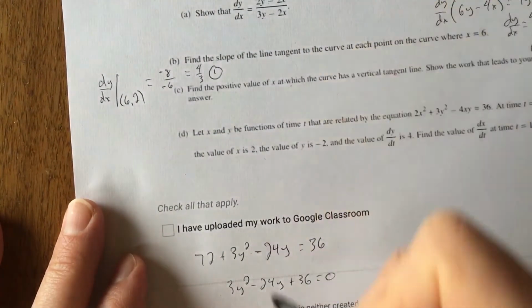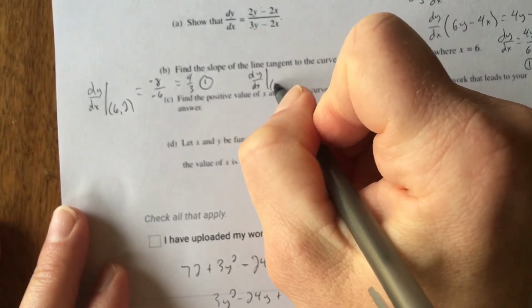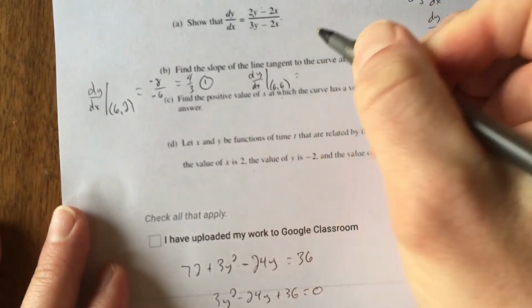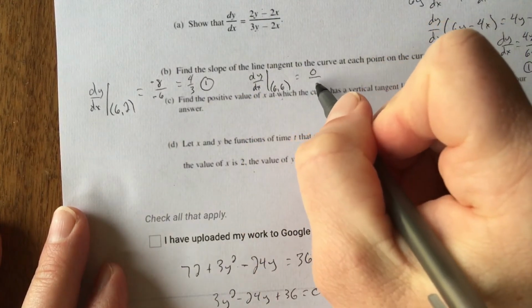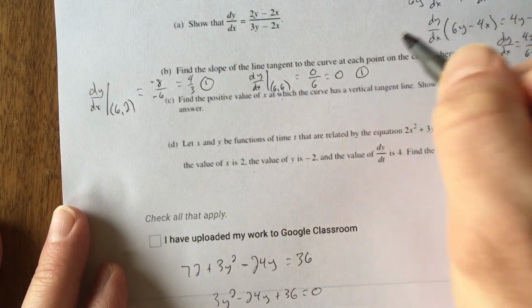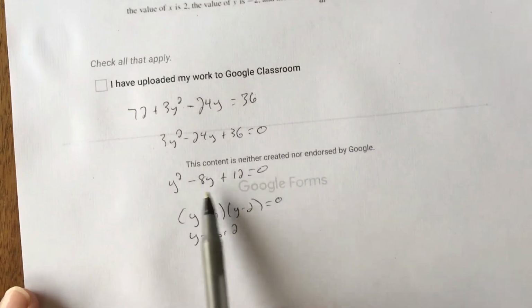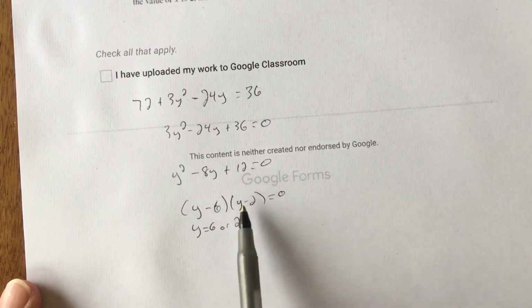Okay. And then we'll do the other one, the same thing: dy/dx at the point (6, 6). If I do that, I'm going to get 12 minus 12, which is 0, over 18 minus 12, which is 6. So we'll get 0 for that one, and that was worth a point. So all this other work here that you had to do, although it's a lot, didn't really get you anything.